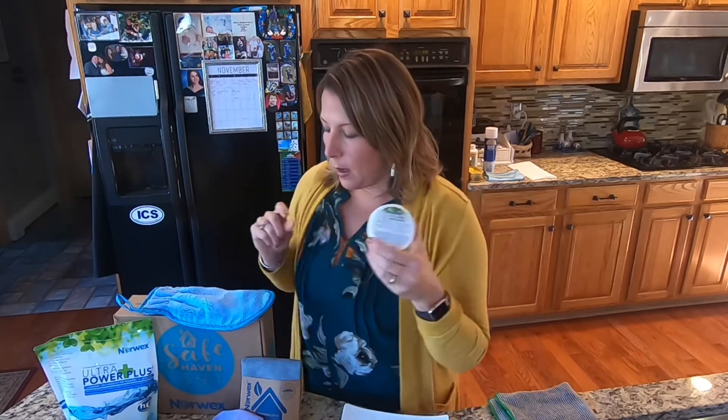The last thing that comes in the Safe Haven 5 is the cleaning paste. This is a small one — I actually gave my larger one away for a demo since you can't buy it right now; they're saying January 1st it might become available, as things are limited with the shutdown. It only comes in some packages, and the Safe Haven 5 is one of them. I've used this on the white part of sneakers, my oven door inside where it gets gunky, chrome fixtures to get hard water stains and calcium deposits off. I also used it in a bathtub that was pretty disgusting and had a lot of iron in it.